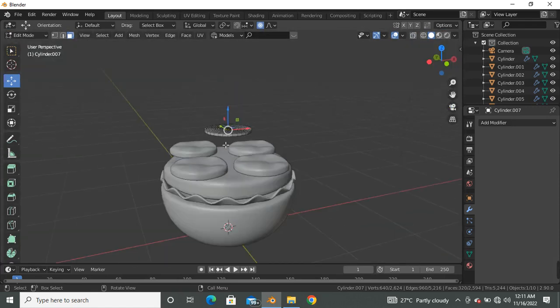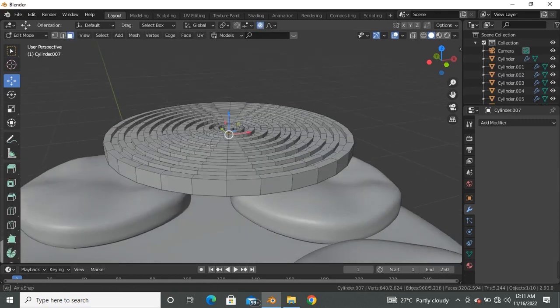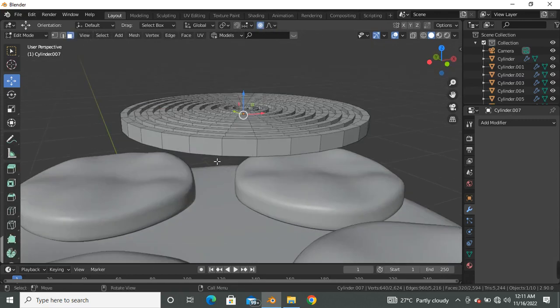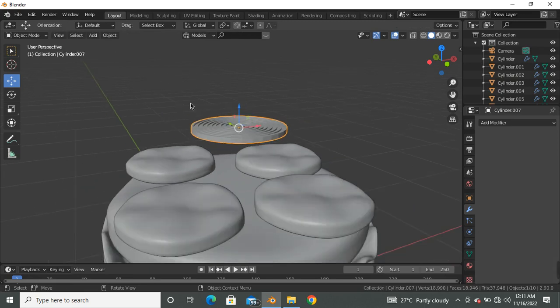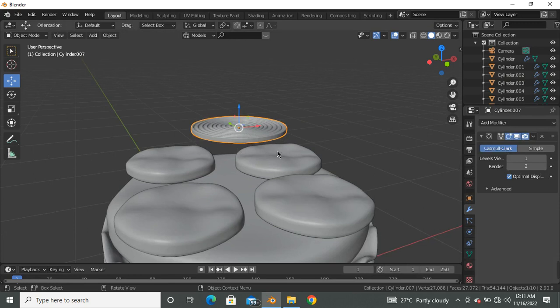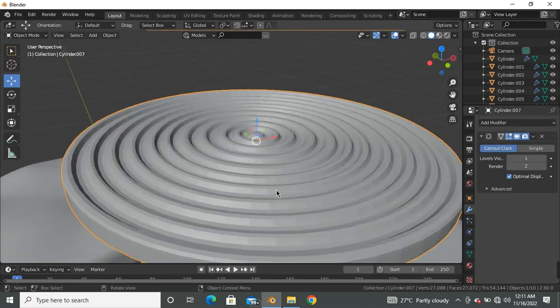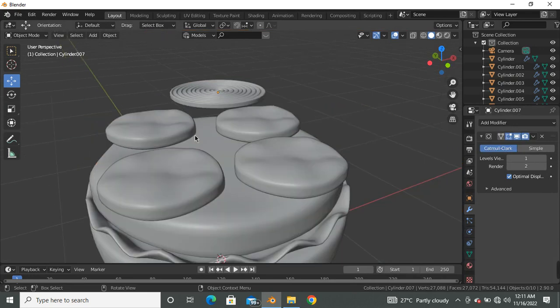I can click slash on my keyboard where I can see my other objects back, and I will say tab, but first I will add just a loop cut here, Ctrl R, and add 3 loop cuts here also. And what we'll do, we'll say tab for our object mode. I will come to our add modifiers panel and say subdivision surface modifier of 1, and I will right click on this and say shade smooth. So we have something looking like an onion.